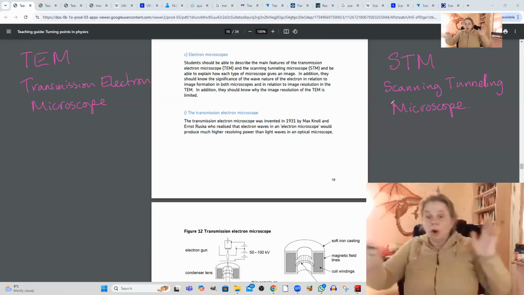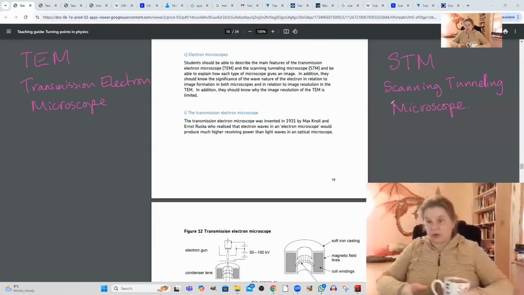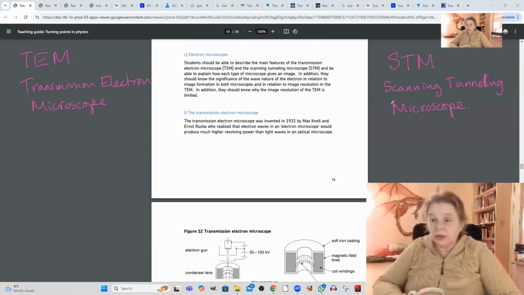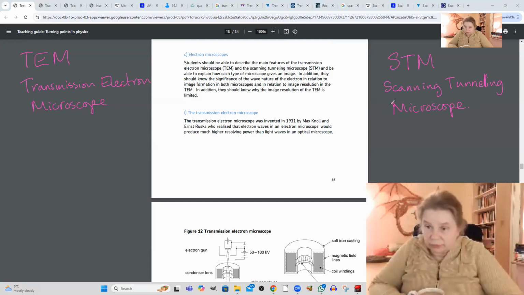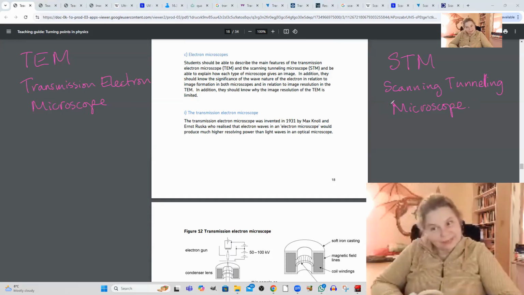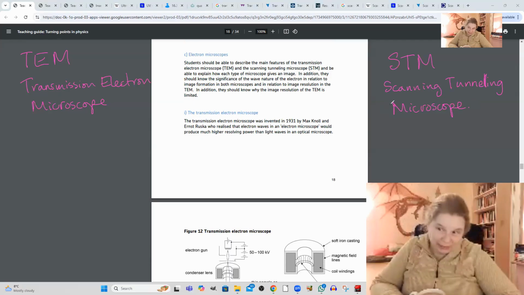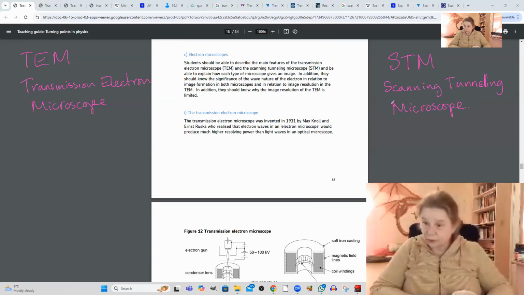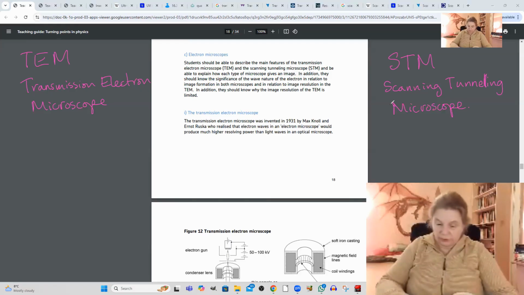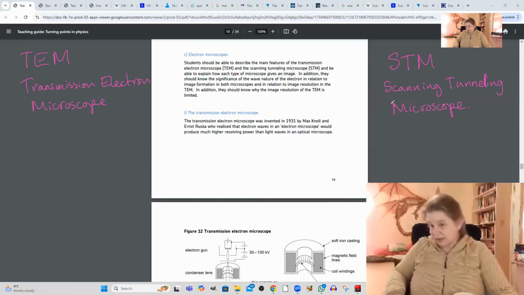Now, why are we using electrons to look at stuff then? The reason is because we can accelerate electrons up to very high speeds really easily, just with the potential difference. And so long as we have the whole equipment under vacuum, well, it's not so simple, but let's assume we can, there's nothing to absorb those electrons. When they're going at high speed, they will have a nice short wavelength. The higher the speed, the shorter the wavelength.